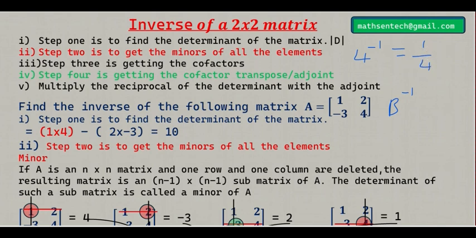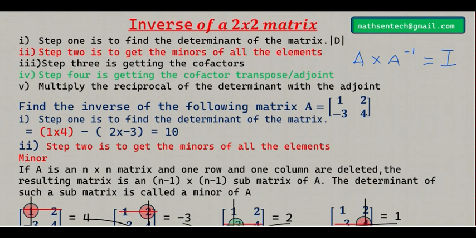So what does that mean? When you multiply a number by its inverse, you actually get 1. So that's the general rule. And so what happens when you multiply a matrix with its inverse? Say you have a matrix A and you multiply it by its inverse. What do you get? You get the identity matrix.